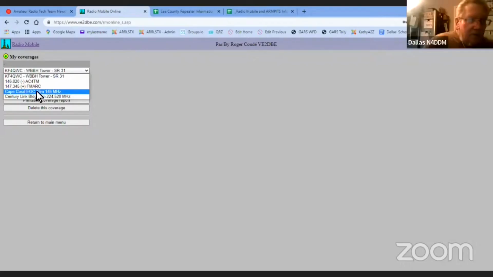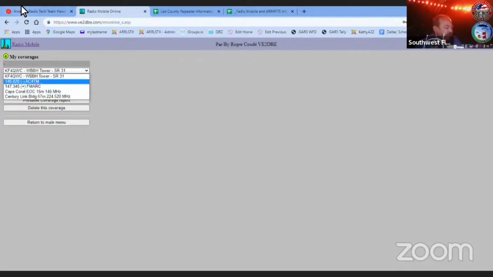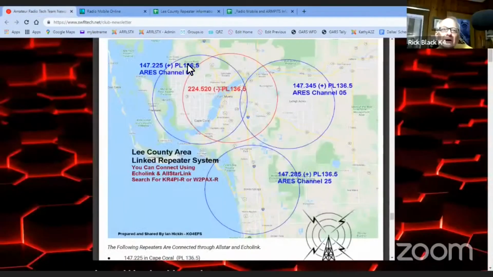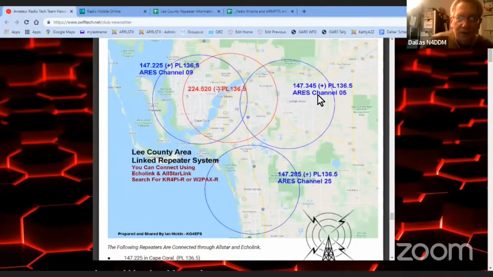Now the beauty of this is, if you know where it's at and you know its new height, I can edit all that stuff and I can move it. Yeah, it was actually moved last week, I think. It was moved to the Cape Coral Hospital. However, I do not know the height.